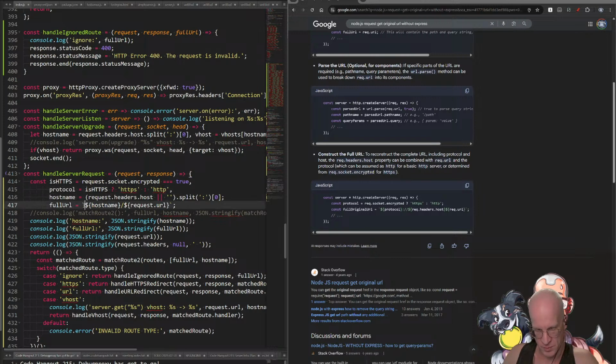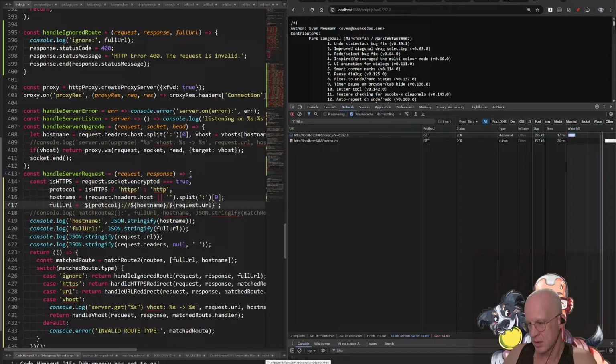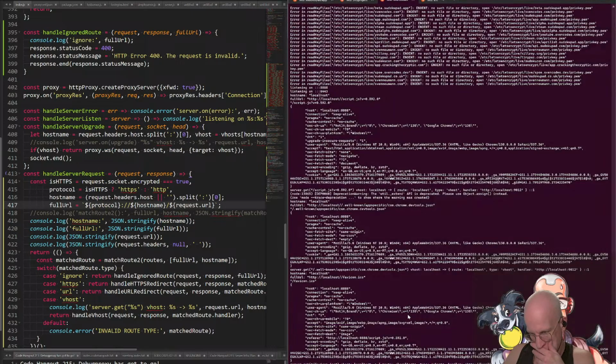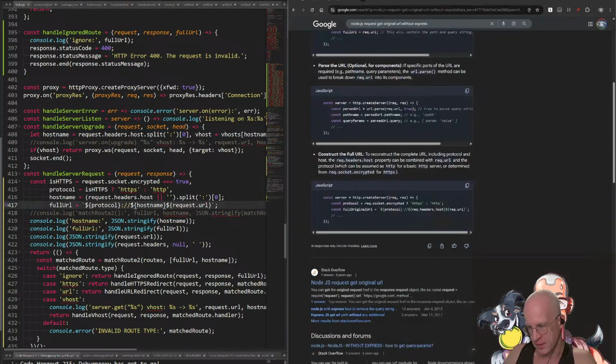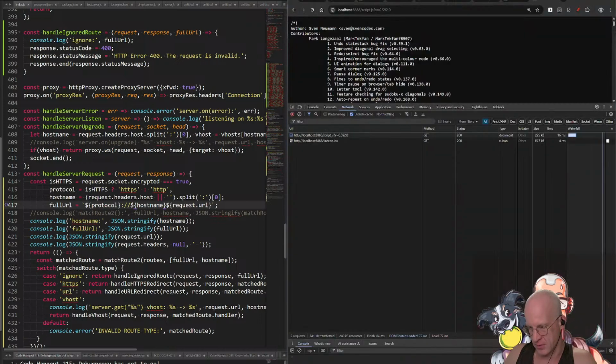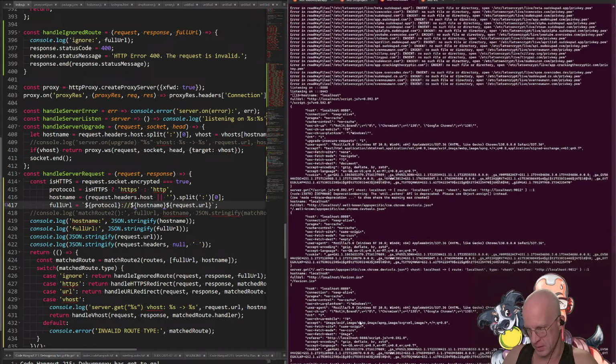And then this would just be protocol / host name yada yada yada, right? And then that would look like this. I still don't understand why we have the slash here, the double slash. Because request URLs contain that slash, probably that's why. Is that gonna break stuff if I'm changing them like that though? I'm not sure if I want to do that, if I want to maintain the existing functionality.